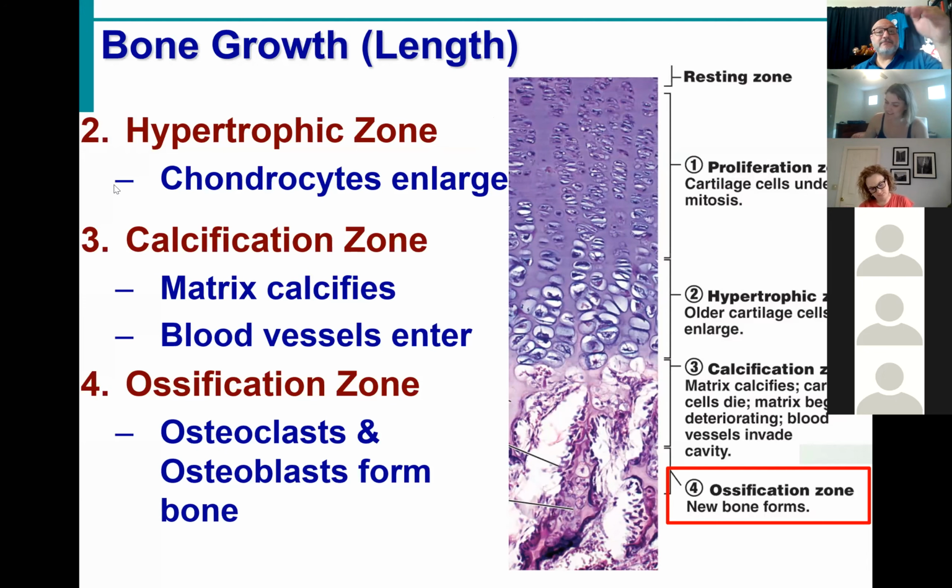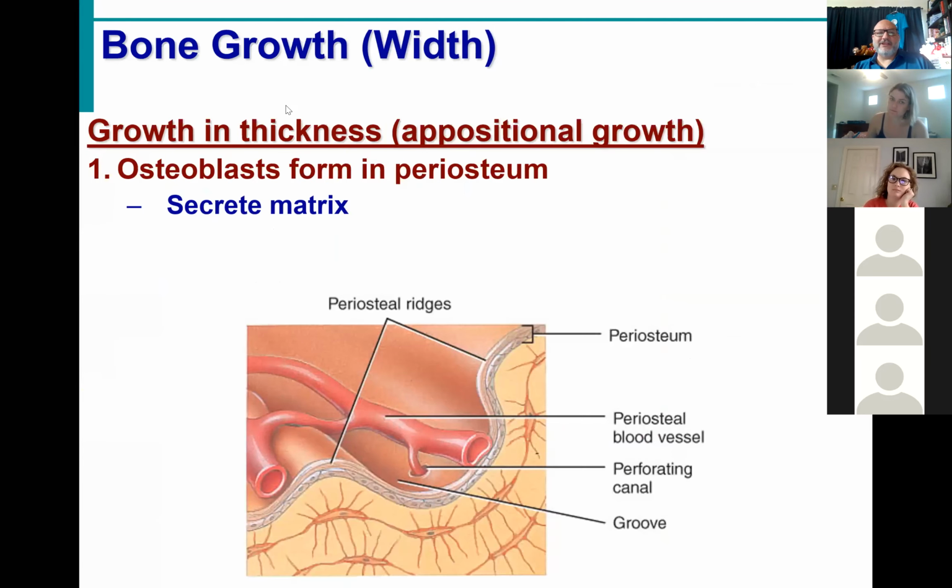All righty, and there you go. We have now grown our bones in length using that interstitial growth, looking at the 5 zones and seeing how that occurs. Any questions on that? All right, excellent. So what we need to do next is grow the bone in width. But because we were a little behind and had to do the skull features, this is a good natural stopping point. So I want to go ahead and stop here.